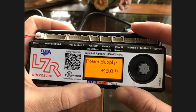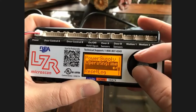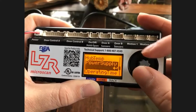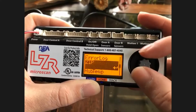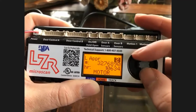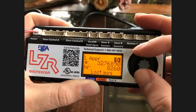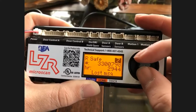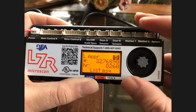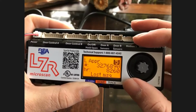So now, going from here, you can go into your error log. When you go into your error log, you have the potential to see up to 20 errors. And you can see 0, 1, 2 up at the top. And you can also see the messages. You can see L approach. That's telling you it's a left-hand approach side or right-hand safe side. So it tells you if it's on the approach, tells you which one it is. So this is a great way to troubleshoot.